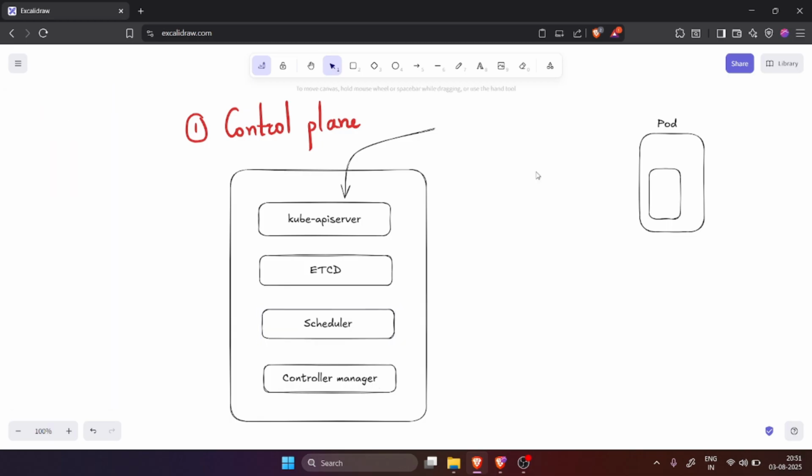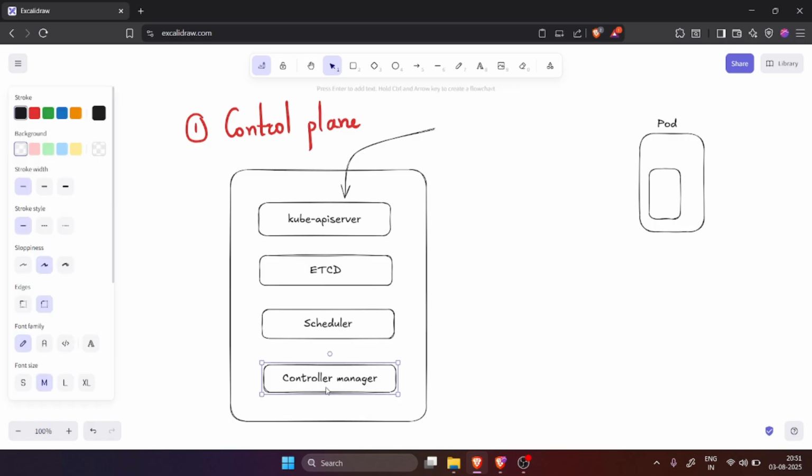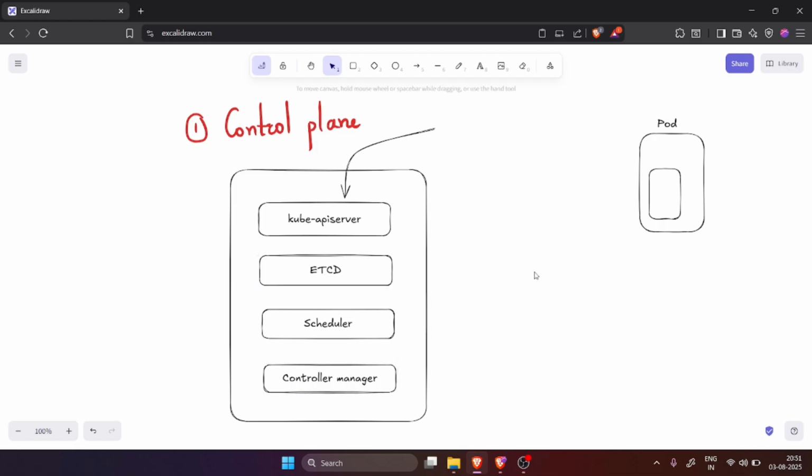Now let us try to understand the controller manager. So the controller manager constantly runs in the background, checking the current state of the cluster against the desired state of the cluster which is present in the etcd. It will check if this particular container is down.